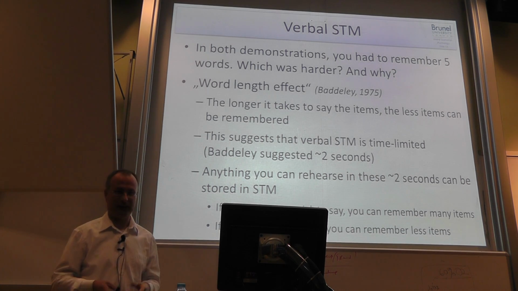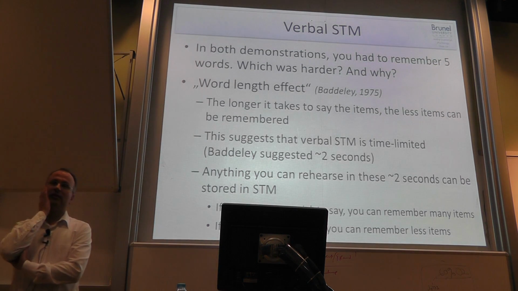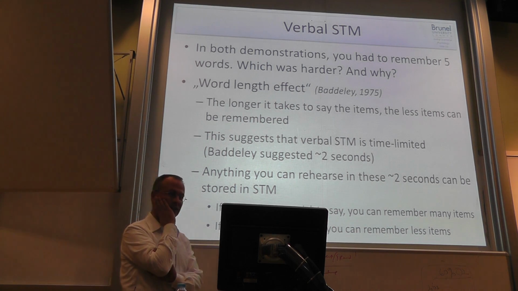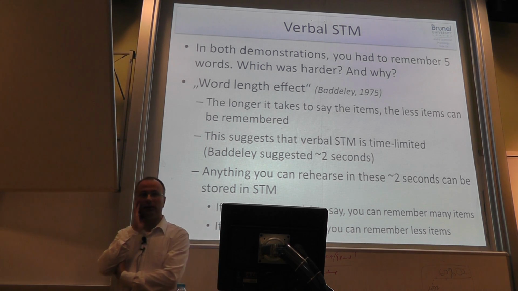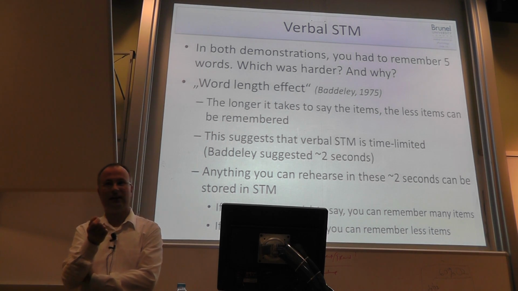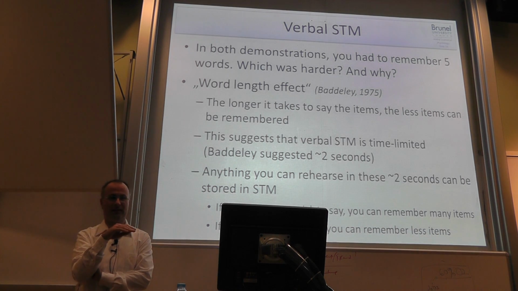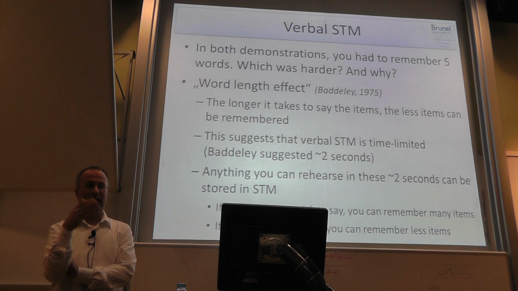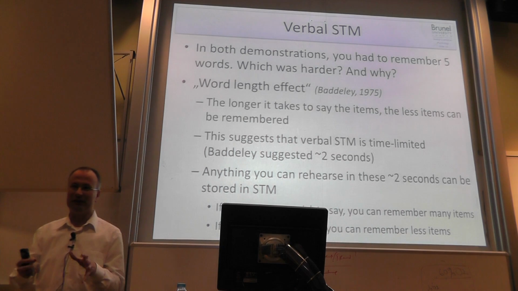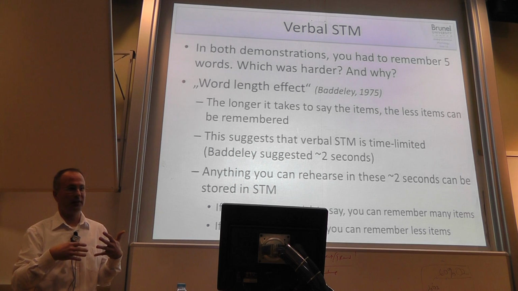So that's what we have just seen. And there is some merit to that. For instance, it has been shown that there are differences between languages. So in a language like Welsh, where it takes longer to say certain numbers, people have on average a slightly lower number span in Welsh as compared to English. And the interesting point is when you have bilingual speakers, you find this difference in the same person.